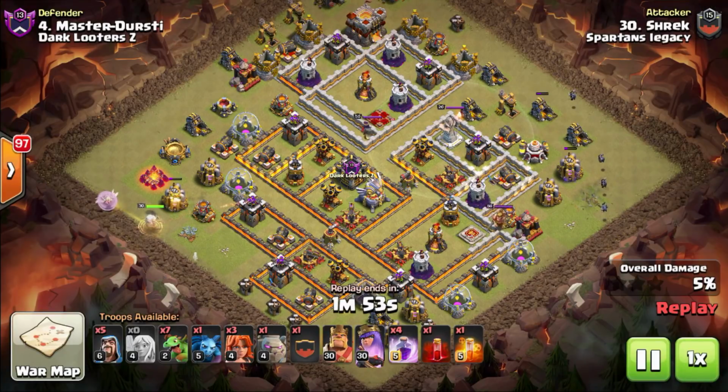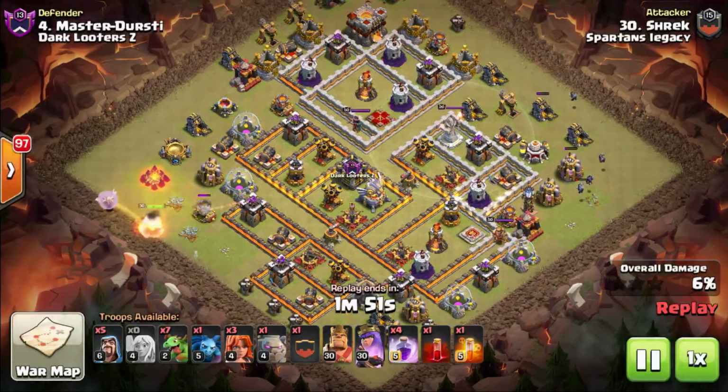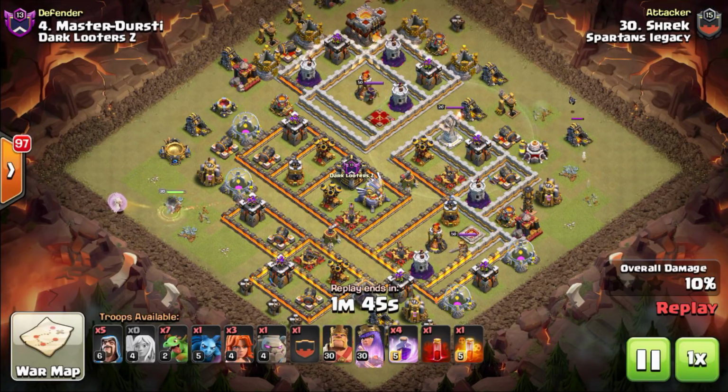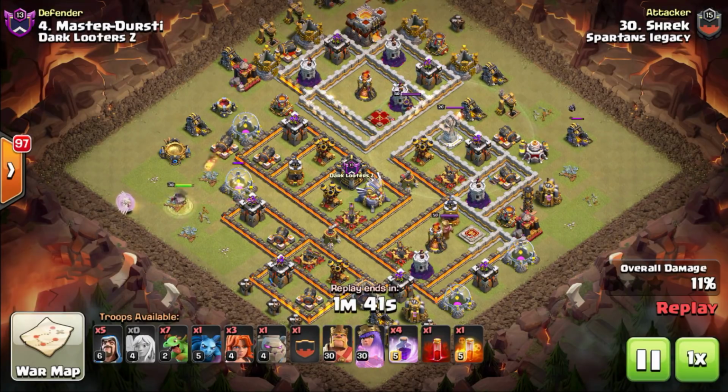Look at 3 o'clock. Minions can get all that free percentage out there. You don't need babies. Put some minions down. And he puts the queen at 9. Notice, he's not putting the queen near the Town Hall. He's going to let his bowlers and his king do the job. So the queen's going to be able to get some more percentage.